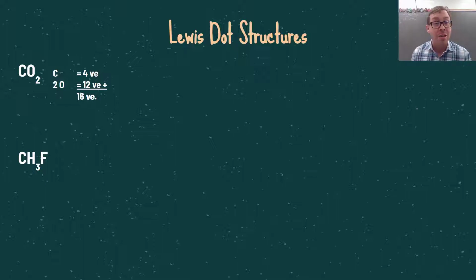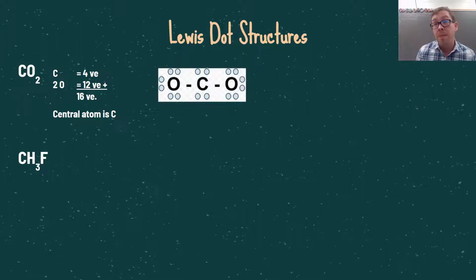We're going to attach single bonds and then satisfy the octet rules around each individual atom. So our central atom is going to be carbon because if I look at the periodic table, carbon is further away from fluorine than oxygen, therefore it has a lower electronegativity. So we're going to use that as our central atom. So I go ahead and draw out my basic Lewis structure. My carbon is my central atom. I single bond each oxygen to my carbon, and then I add lone pairs all around them to satisfy the octet rule. So notice I added 6 electrons around each oxygen in order to give it a total of 8. And then I add 4 electrons around carbon to give it a total of 8.